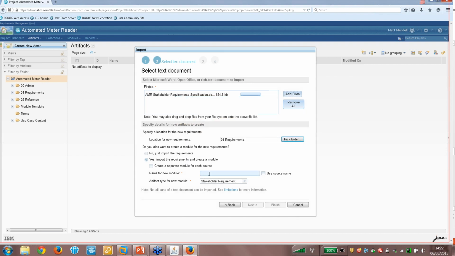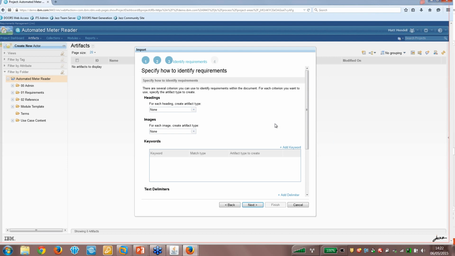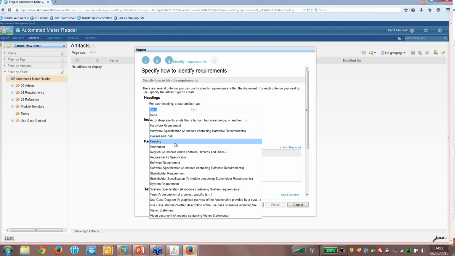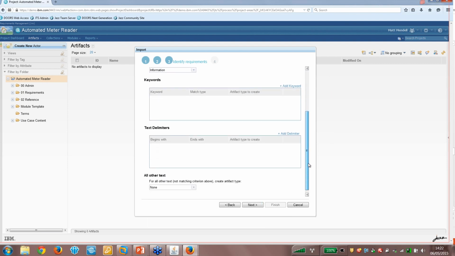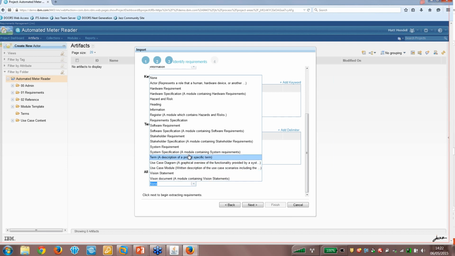Right folder. Okay, great. So we've got those all loaded up. Going to tell the system that, using the heading and style format that we've got in the Word document, we're going to pull each of those artifacts through as different types.